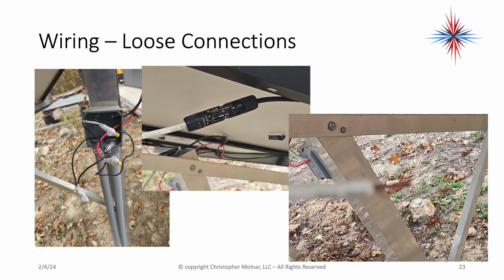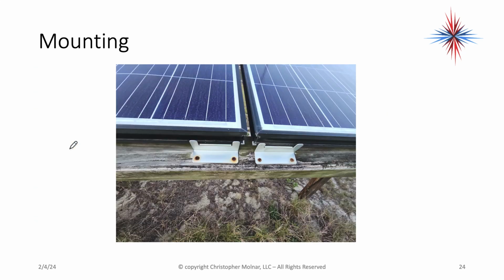You're looking for loose connections and wiring. Okay, this connector here, this white wire wasn't crimped in properly, and thus there was a problem with the panels. So we're looking for loose connections. We're looking for wire that doesn't make sense from a sizing perspective. I have heavy wire here, and I have very small wire coming in there as well. So there's a sizing issue. Looking at mounting, how are the panels mounted? This one is screwed into the metal frame of the panel and then into the wood. That's fine.